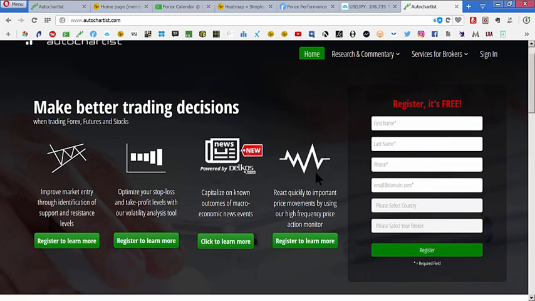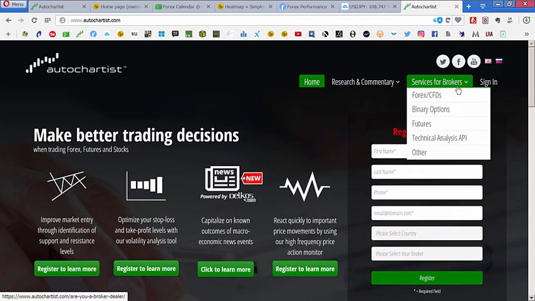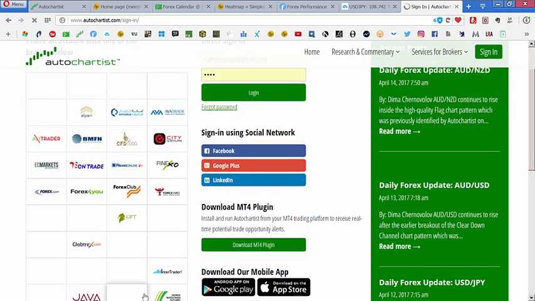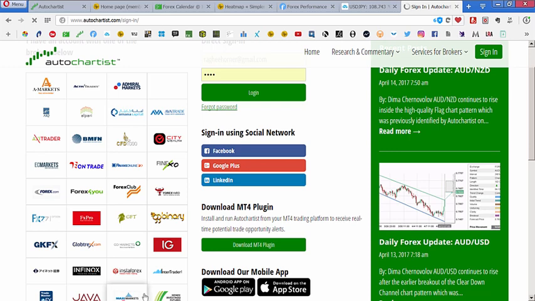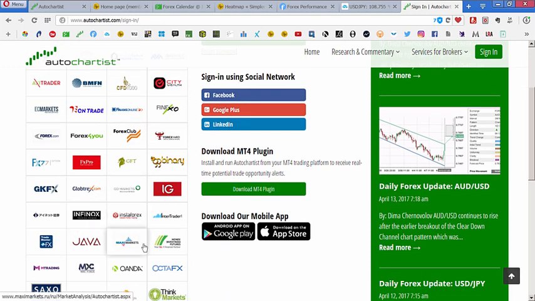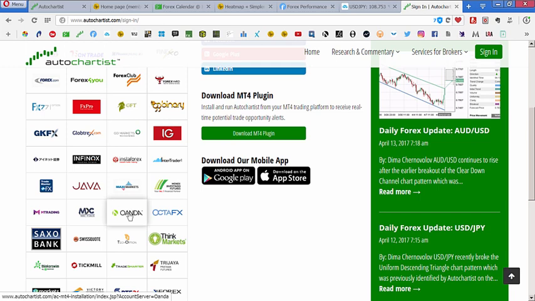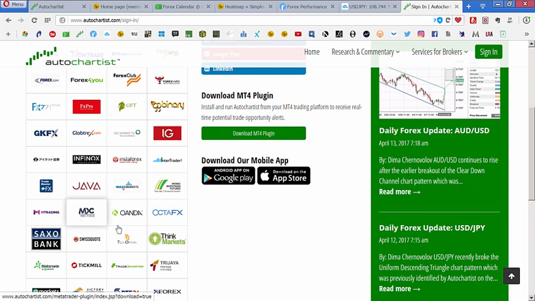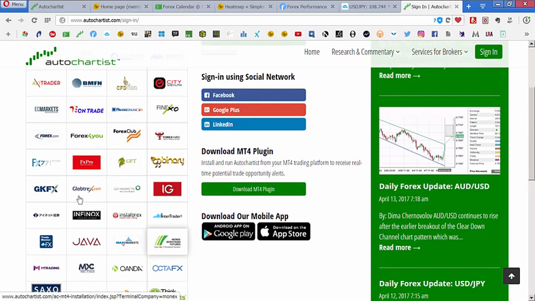So this is how you can get it for free. Now, there's a couple things you can do. Let me just mention this. I don't know how many of you trade with any one of these brokers. Now, I have traders in the SFX room, both in the U.S. and outside the U.S. There are a whole lot more Forex brokers outside the U.S. Okay, so this is the list of partner brokers that Auto Chartist works with, and you'll get the service free through that broker. I think Oanda's here. I think Thinkorswim has a very limited version of this. All right. What else is in the U.S.? I think GainCapitalForex.com, there they are. They still work with them, okay?